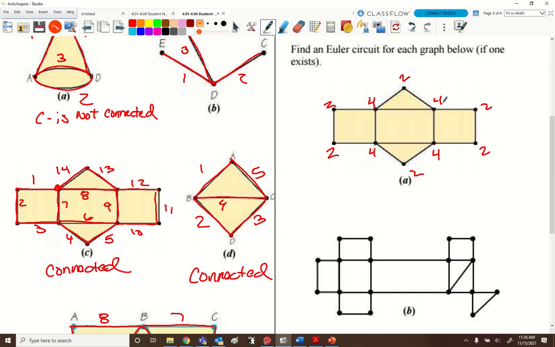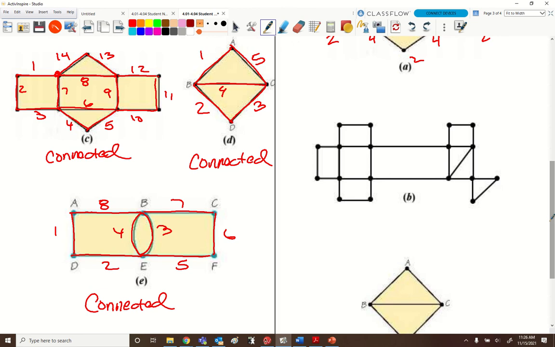Okay, I'm going to go down and see this next one here. We're going to count this one to see this next one. So this one, there is a Euler. Let's look at B. Let's go through and start counting B. So I have 2, 2, 4, 2, 2, 4, 2, 2, 4, 4, 4, 2, 2, 4, 4, 2, 2, 4. Is that all of them?